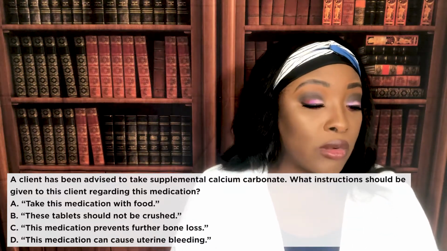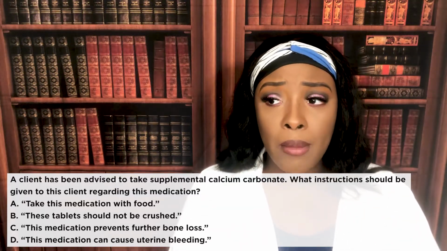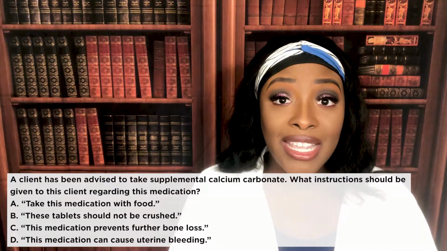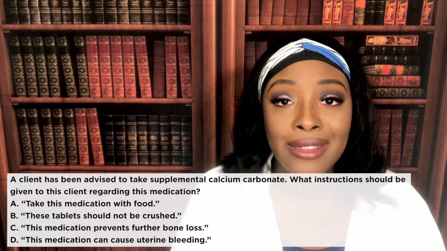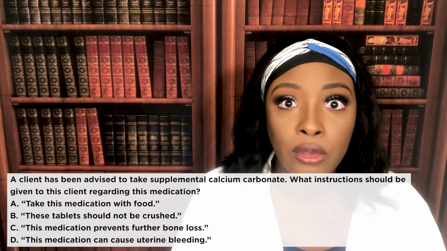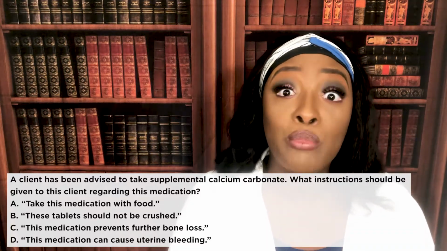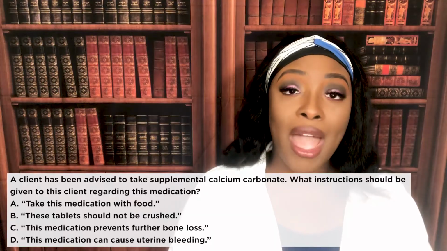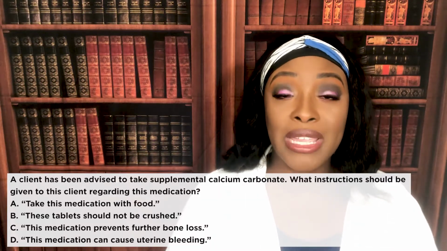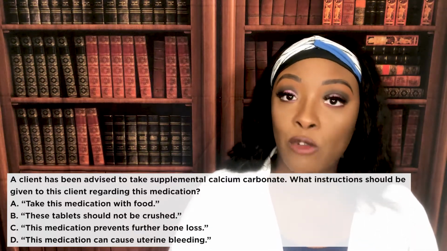And the correct answer is A, take this medication with food. Why? For calcium carbonate to be absorbed, it needs the hydrochloric acid that's in the stomach. Guess when hydrochloric acid is increased? When it has food. Because obviously, when you eat, you produce more hydrochloric acid to break down the food, right? So that's why it's important for the patient to take that calcium carbonate with food, because that patient needs that acid to break it down and for it to be absorbed.